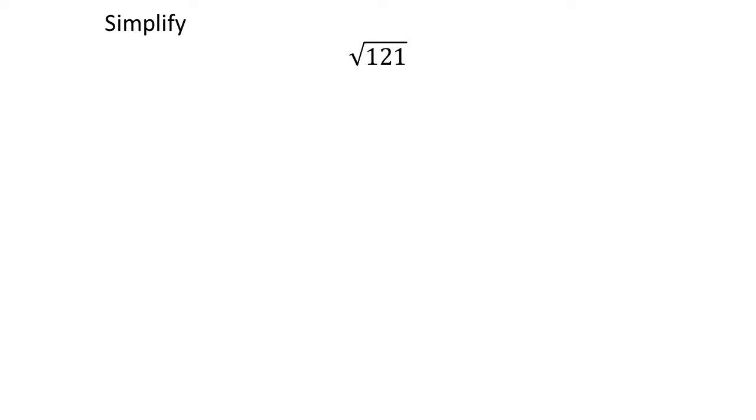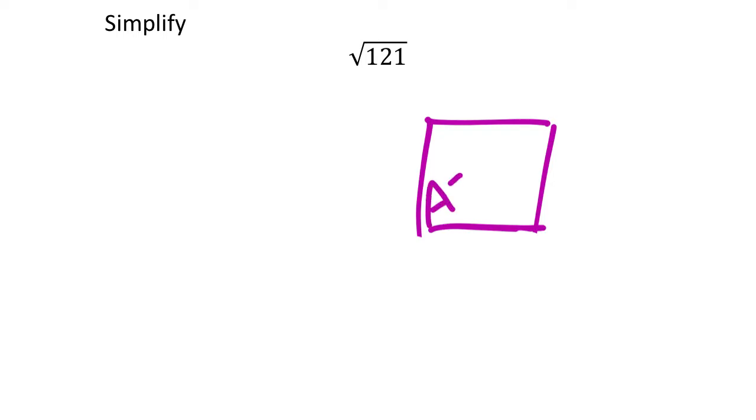Or this one. This would read the square root of 121. Now remember, it has to do with squares. So if I looked at a square, let's pretend like I drew a square right there. This would be like saying the area of the square is 121. Now, area is found by length times width, but the unique thing about squares is that those two values are the same, right? So it's really side length times side length.